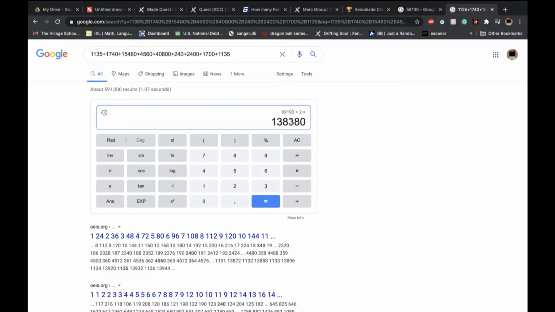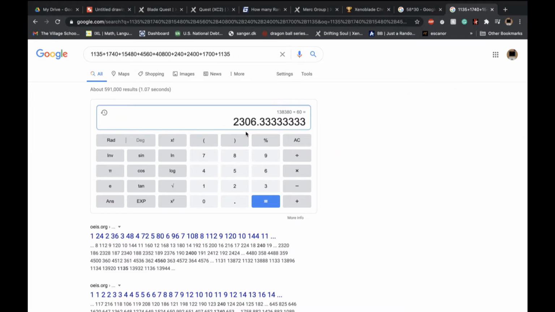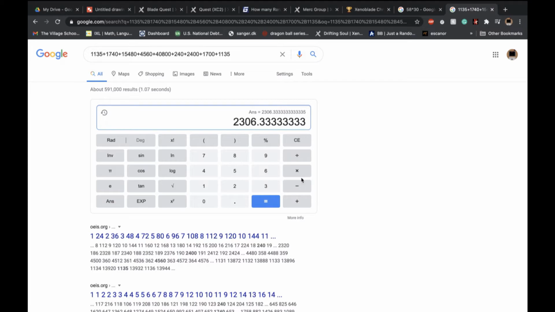Alright, so 138,000 minutes and 380 minutes. Let's see how many hours this is. 2,306 hours. This isn't counting everything! This is a speedrun I would do if I tried this. This is the minimal if I did everything perfectly. If it took me 0 travel time. If it took me 0 time for battles. This is the minimum. And then there's my bad factor, which will multiply this by 10,000.